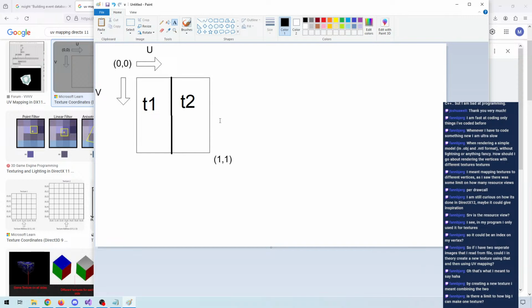No, there's no limit because it's always normalized in terms of UV coordinates, meaning that the UV coordinates will never get greater than 1 on the X and 1 on the Y. So no matter how big your texture is, it's only a matter of scaling the whole thing to suit your vertex. Of course, with rounding errors, there is a limit, but since GPUs use floating point numbers, you should probably be fine.